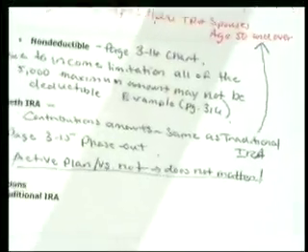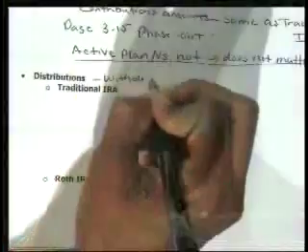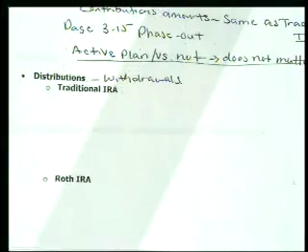Okay. So let's continue. Now those deal with the contributions to an IRA. We want to look at now, how do we handle the distributions, the money that comes out? How do we handle the money that comes out of an IRA? When we're talking about distributions, we're talking about withdrawals that we take out or that are coming out.